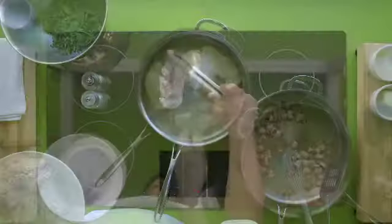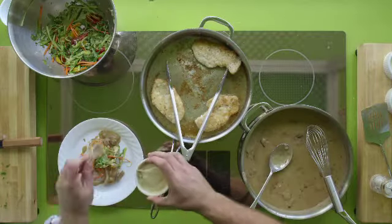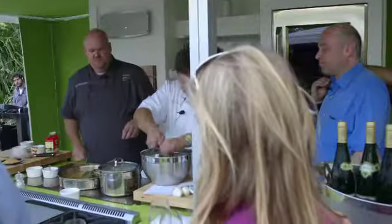GE Monogram designed for that person who really wants to create with their appliances. On the cooktop, we've got our induction cooktop. Induction gives you the performance of gas on an electric cooktop. Really great new technology that's out there now. We're here to cook a little bit of food, kind of showcase the Monogram products, and have some fun.